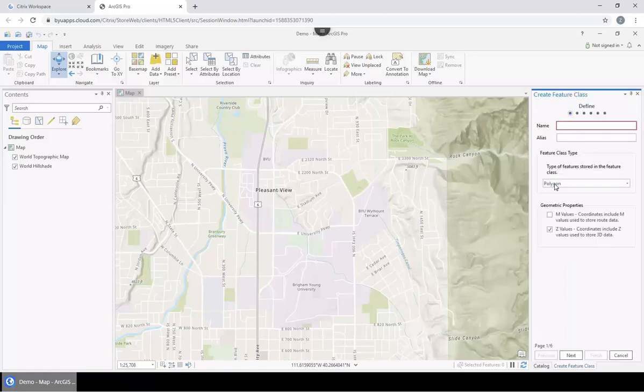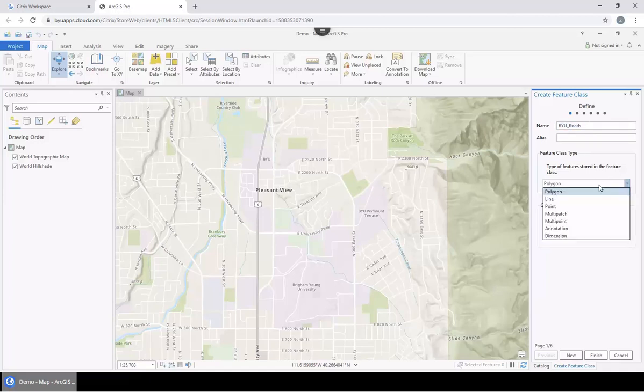You're going to give the feature class a name. It depends on what you're doing. Today we're going to be digitizing roads and buildings on BYU campus, so I'll just name it accordingly. BYU Roads. Don't put a space in the name. The system does not like that. You can put it in the alias though, or in other words what it will show as being called, but the actual technical name is here.